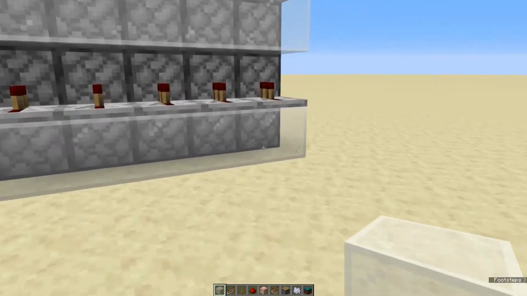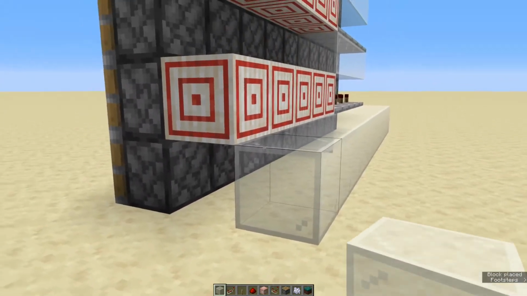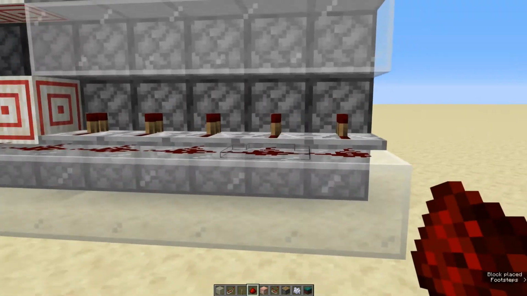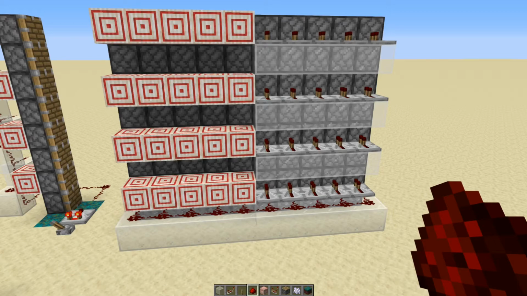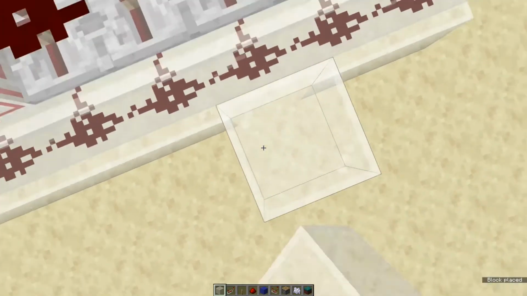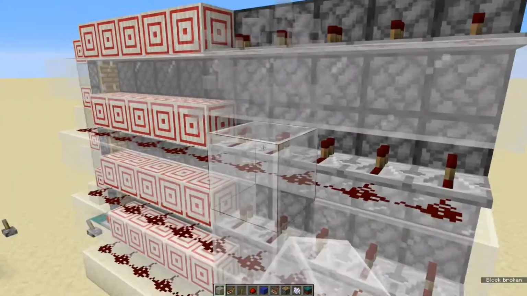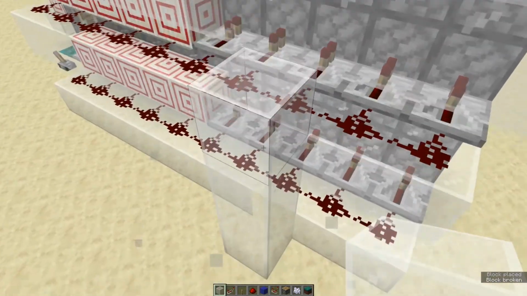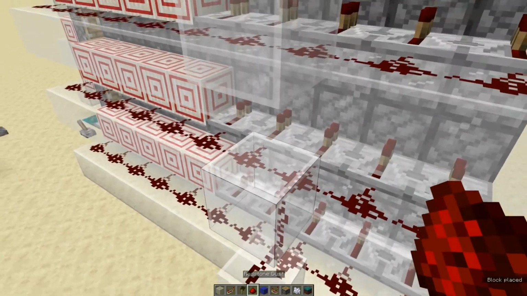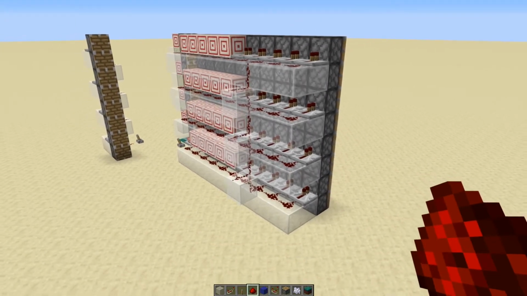Next, we're going to have to wire it up by placing the glass along the back with redstone dust. Once again, you're going to repeat this going all the way up. Finally, we're going to create the zigzag pattern coming up. In order to be able to power them all, you're going to break every other one with redstone dust. That is the entire thing wired.